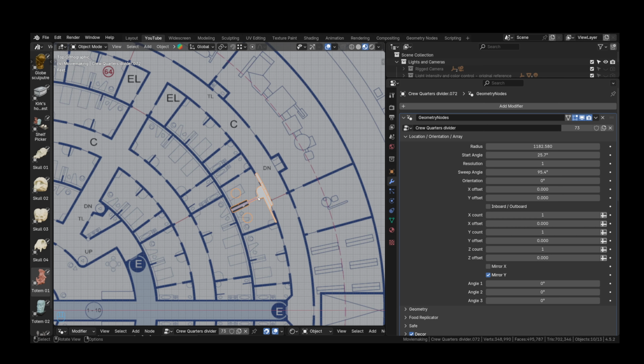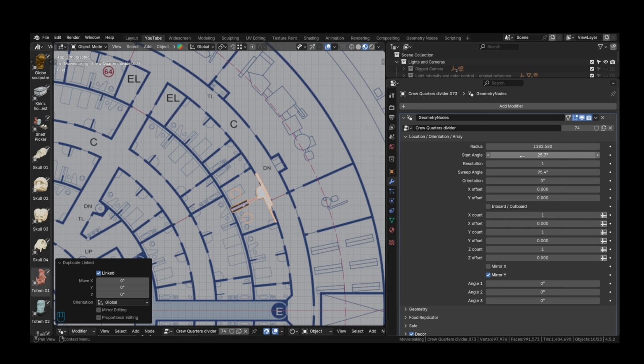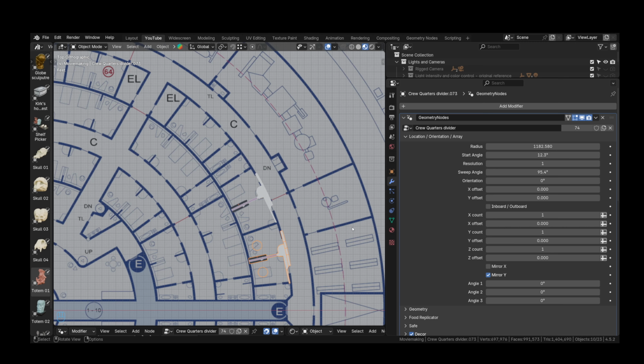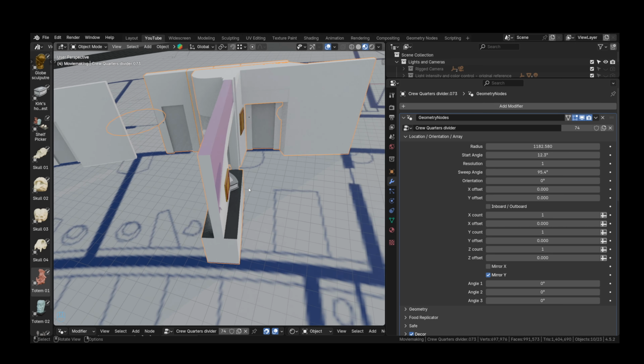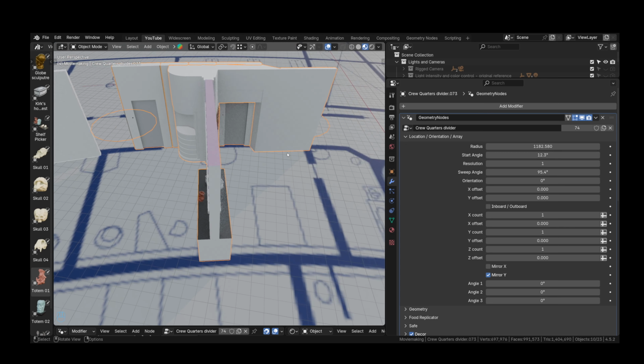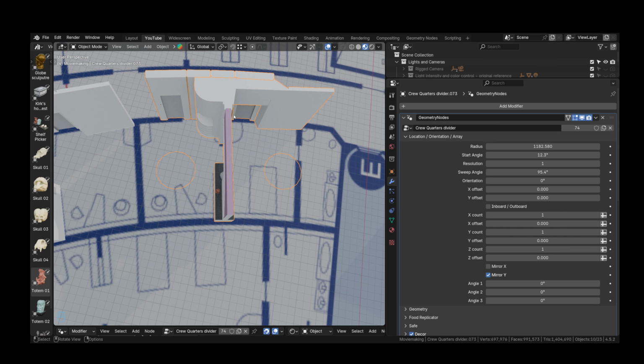So I would copy this asset right here and hold down Alt and D, which makes a copy, and just right click to drop it right in the exact spot as the original. And then I would change the start angle of this copied asset. So there's that. So you see it copied not only the asset itself, but also all the settings that went along with that, including the lighting, the orientation, everything.